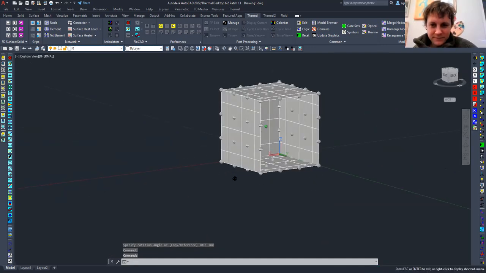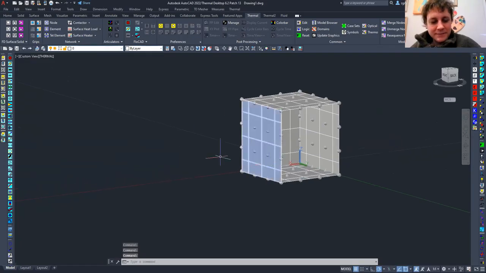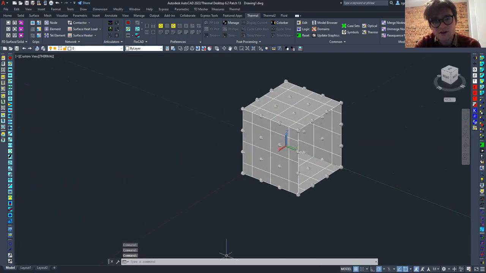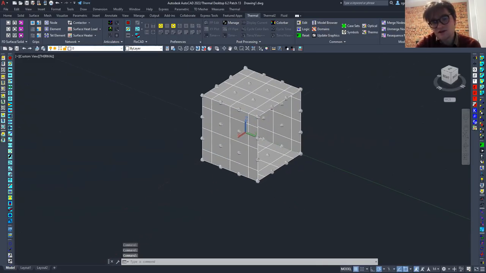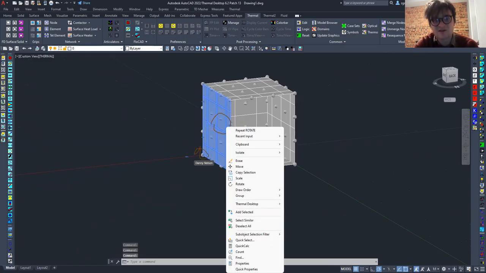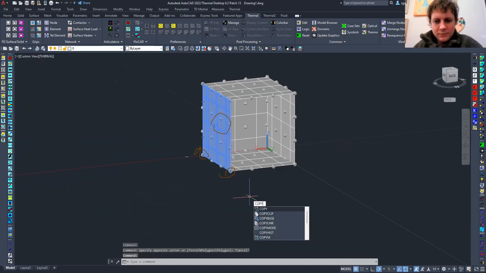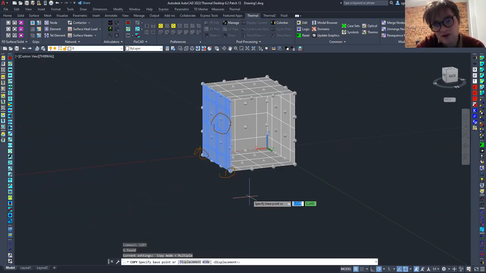Oh, we're almost done with the cube. Yeah, it's kind of confusing. Your intuition is just to copy it, but this makes it easier for yourself down the line. So now what you can do is copy this one and just move this point to here, if that makes sense. You click it and then type copy in the command line and set your base point to 0, 0.1, 0, which is this point, right?